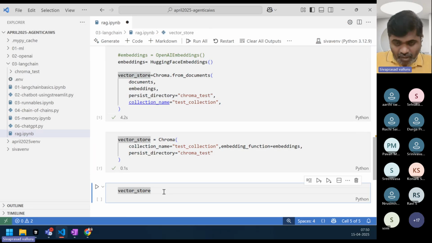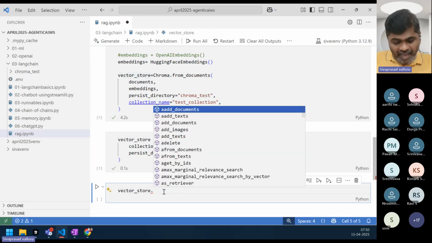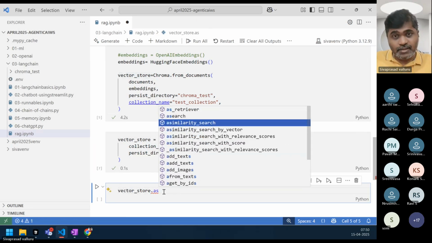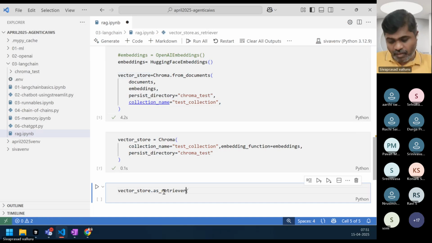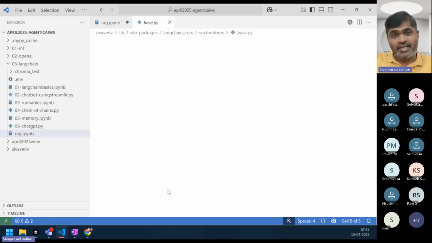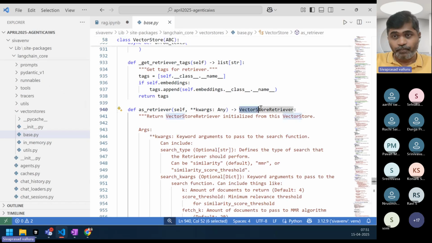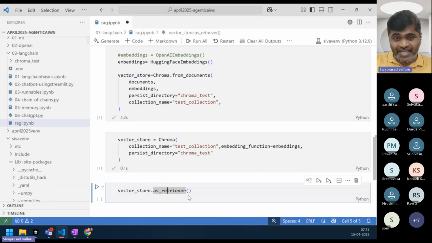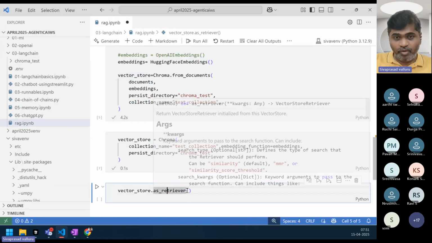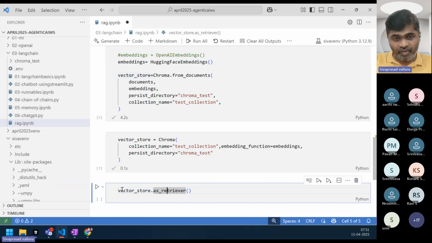Vector store dot as retriever we have to call. This as retriever returns an object of what? It will return an object of vector store retriever, by using which we can retrieve from a vector store. So as retriever, and I have to take this in a retriever object.